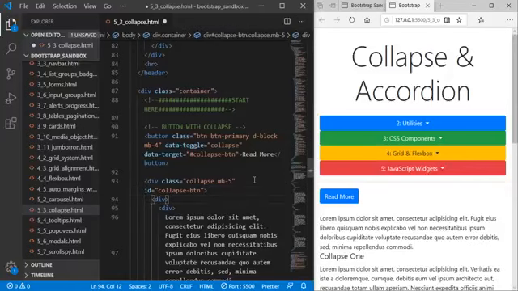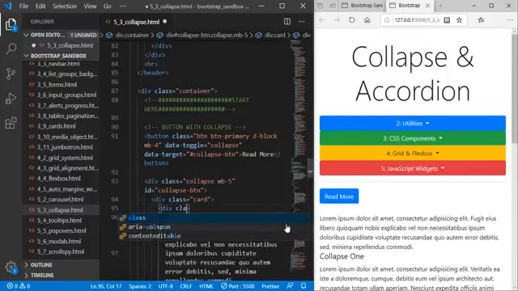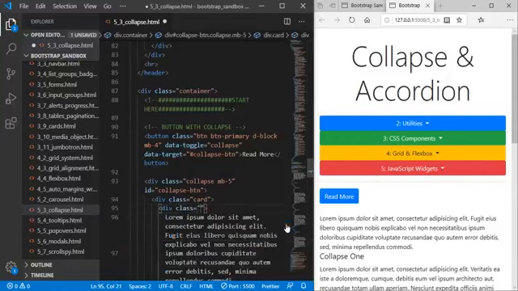Now I would like this text to be in a card. We have already used card, so let's give it a class of card, and this one a class of the card header.